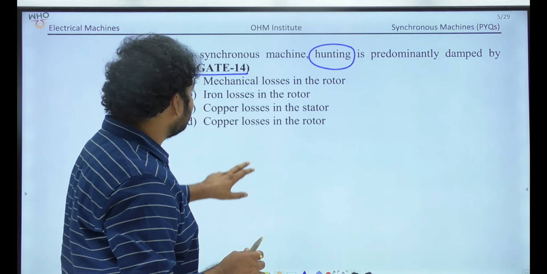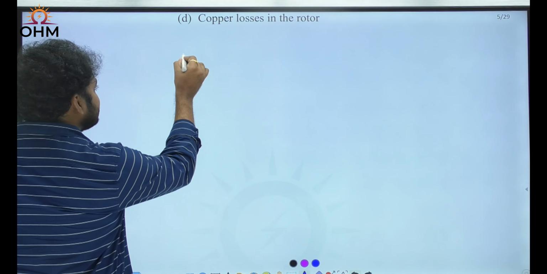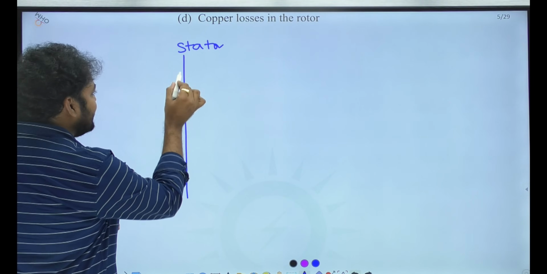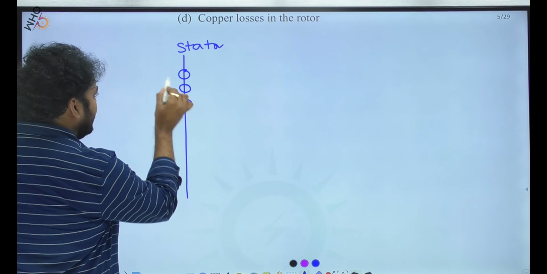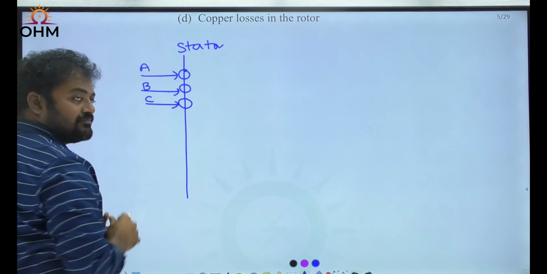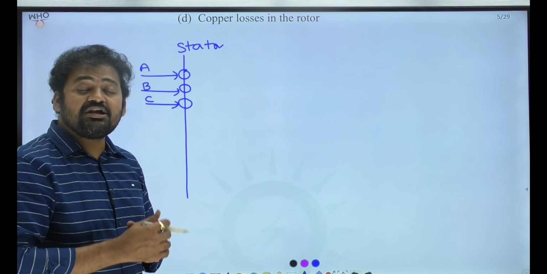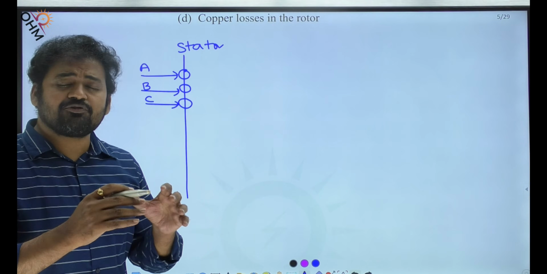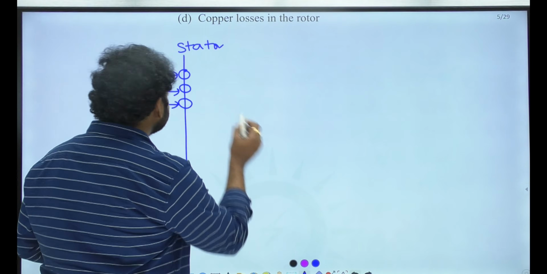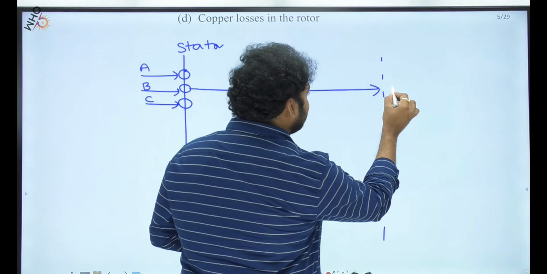Okay, so let's see how to understand this. Normally in a synchronous machine, the stator is a stationary element, and the stator will have a three-phase armature winding, carrying a balanced three-phase AC current. Whenever distributed winding is carrying AC current, it will create a rotating magnetic field. Therefore, the stator magnetic field is rotating in nature and it will rotate at a speed known as synchronous speed.